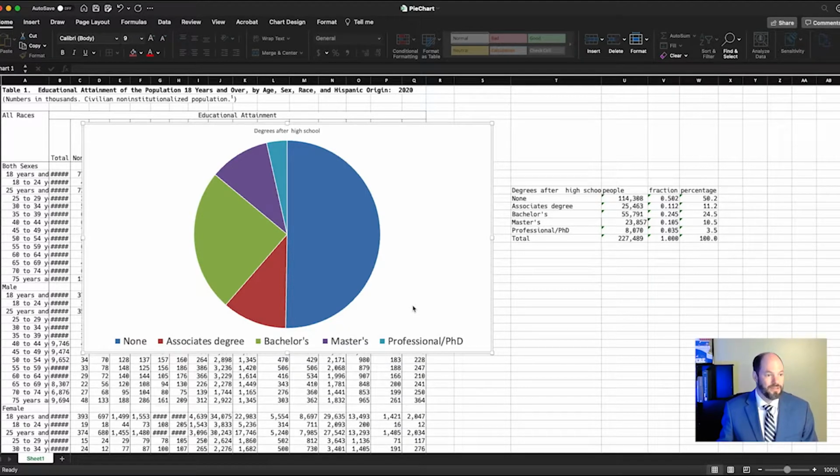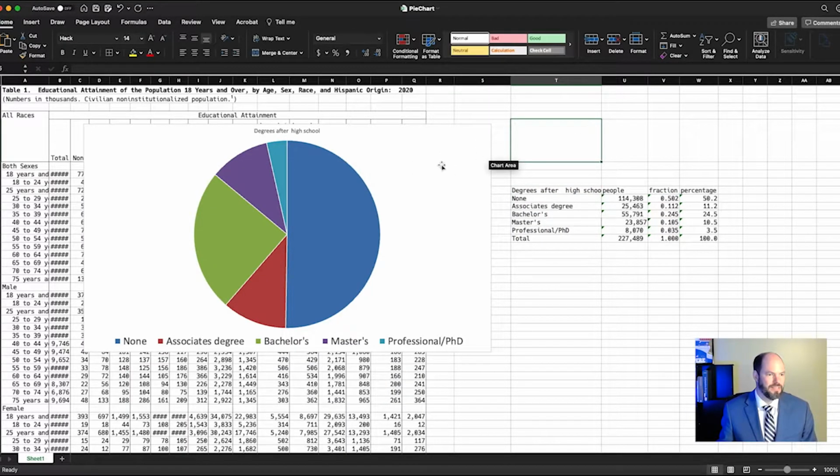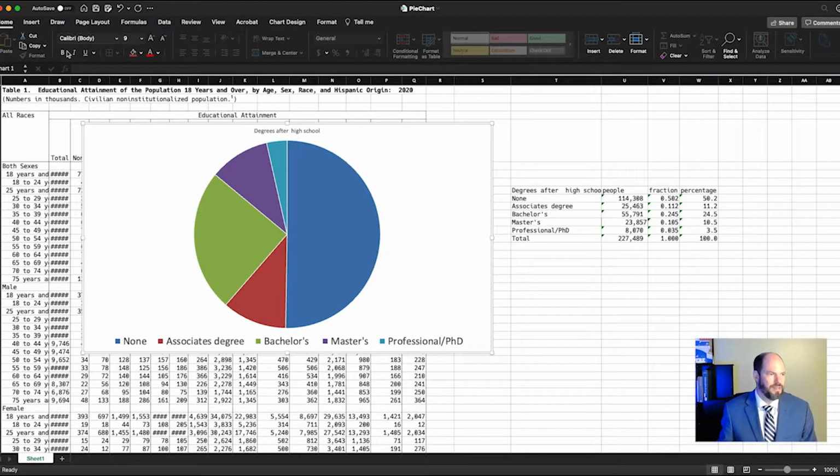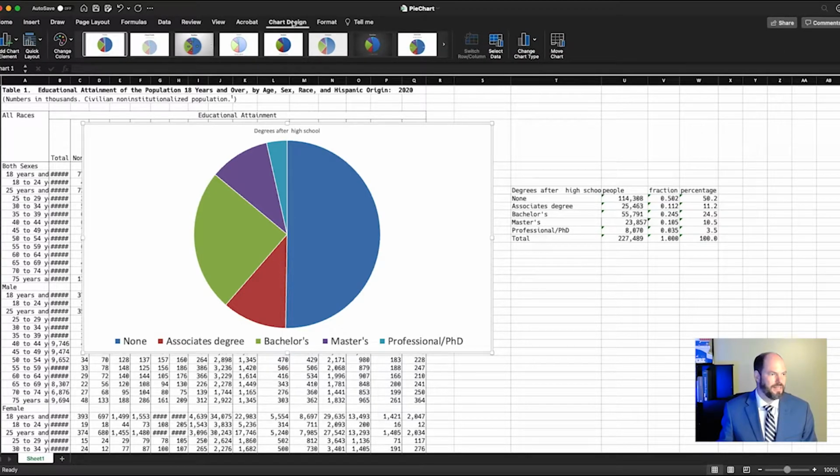Okay, what else could we do? Well, it turns out that using legends is something I don't really like. If we could get away with somehow direct labeling, that would be nice. And that would allow us then to somehow, if we could reformat this so that we could get better design, that would be nice. How do we do that? Well, you can notice that when I've clicked on this chart, something else appears in this ribbon, and that's chart design. So let's click on that.